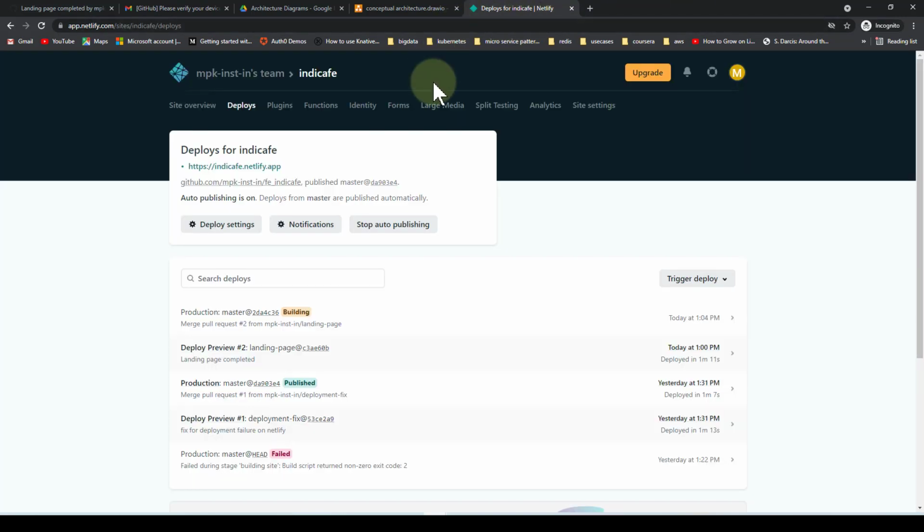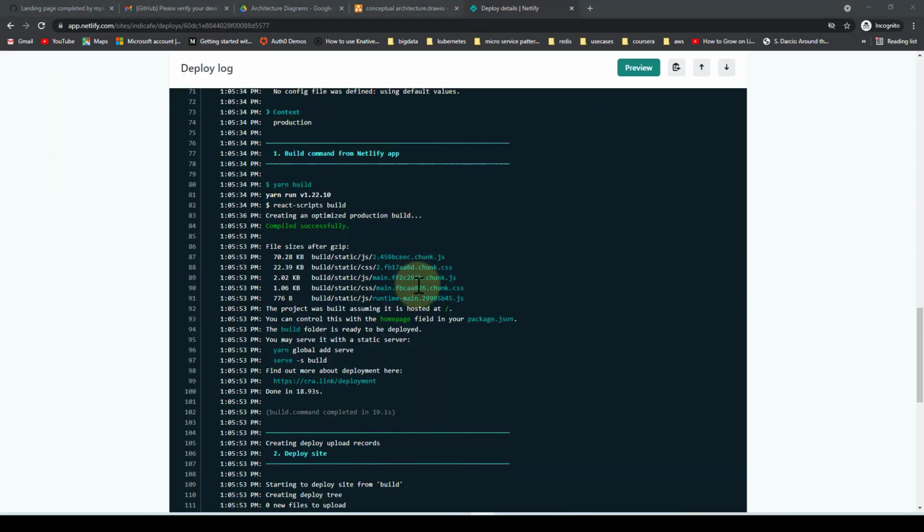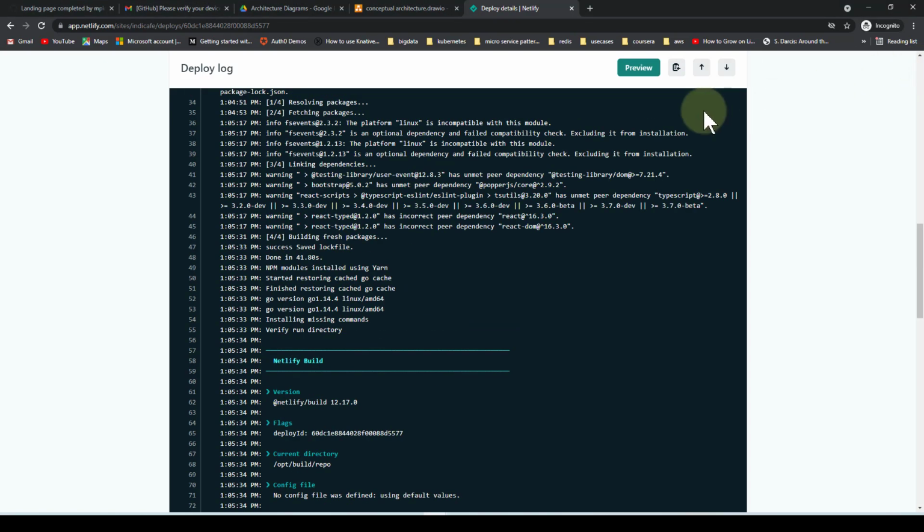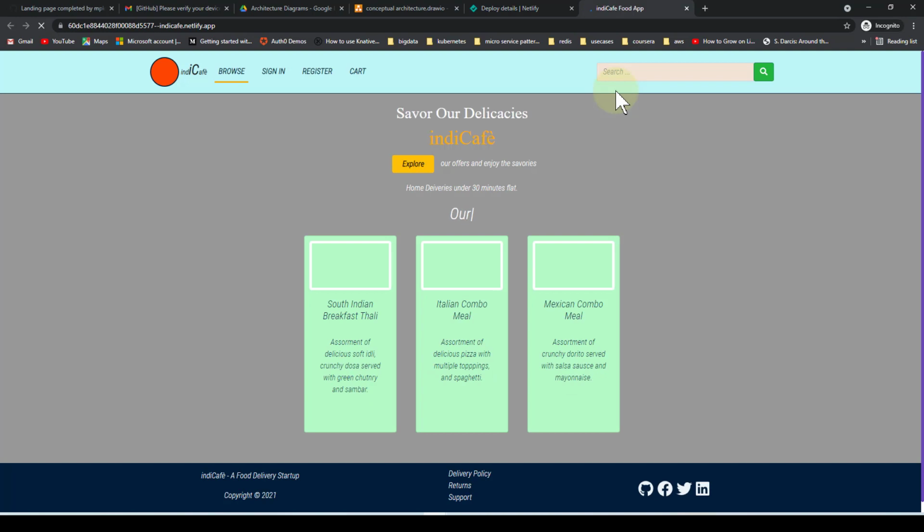This was the earlier page. Okay, and let's wait for it to complete the build process. Alright, so I'm actually watching the logs here. It turns out the deployment is successful. The site is deployed with the landing page. So let's go ahead and preview this. Let's see.